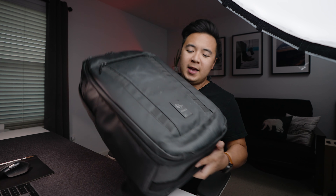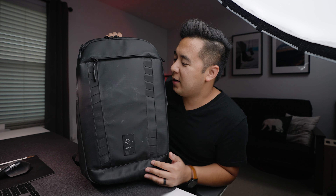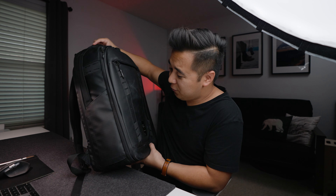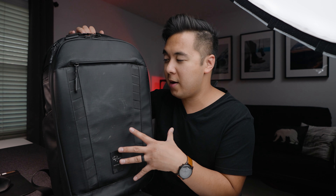All right, here we go with the Nomadic Peter McKinnon travel backpack. It's a little dirty, although I feel like that's a good sign of a backpack well used. Let's go from the outside in. The overall design and build of the backpack is great — I really like it. You see some scuffs in the front because I'm really tough on backpacks. I've literally tossed this backpack around, but in all my rough handling I have not seen a single tear — just a few scuffs, no big deal, no holes or tears at all. It feels heavy duty too.